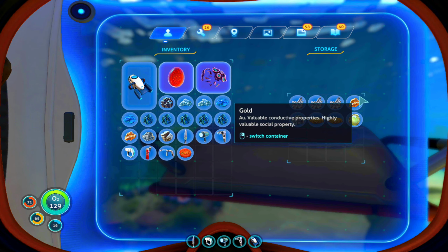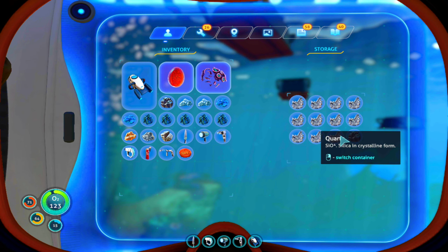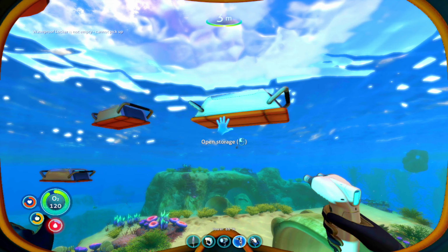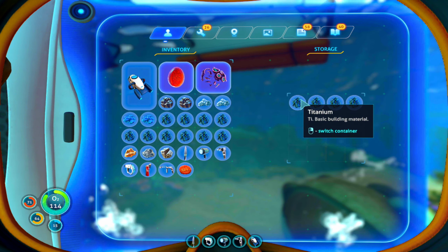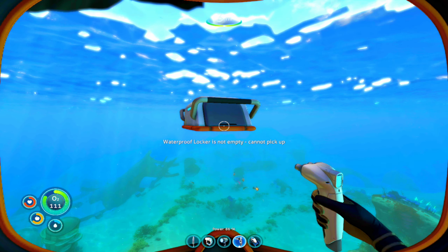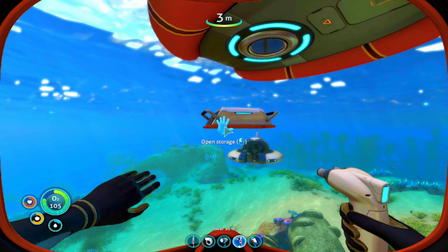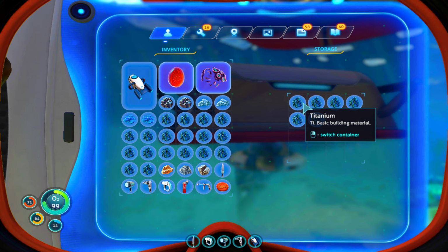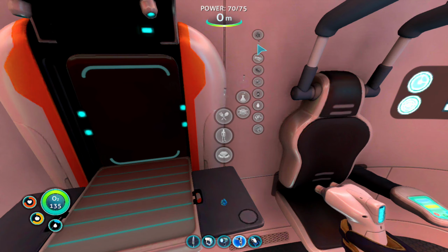There is 1. I have 5 titaniums. What about here? Oh, there's another lead. Perfect. I need that. Oh, come on. 6, 7, 8, 9, 10. 1, 2, 3, 4. I need 6 more. Please have 6 lead in it. Just 6 lead, or titanium. 1, 2, 3, 4, 5, 6. There we go. Now I have all the titaniums that I need.